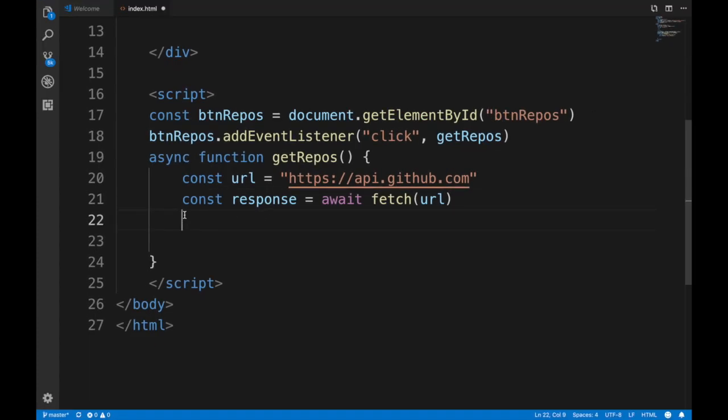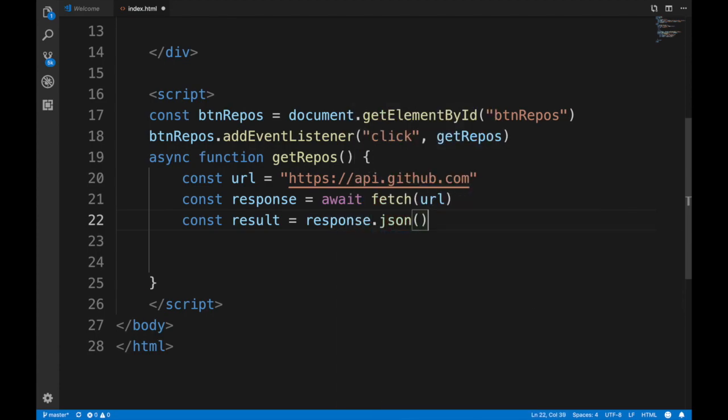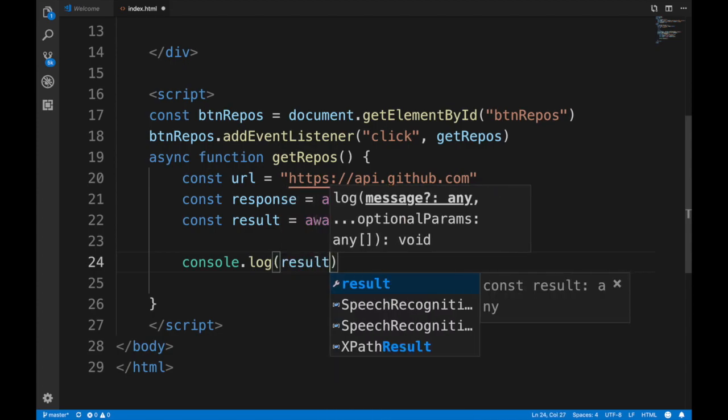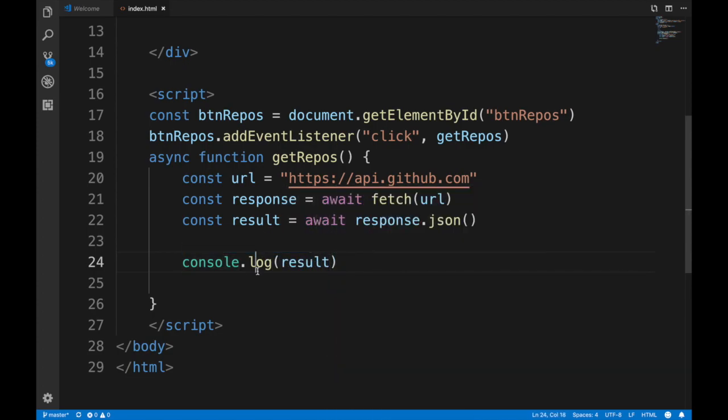Now we have a response, and what I'm going to do is get the result. The response is actually the entire result, but the body of the response is not rendered unless you ask it to. And based on the format type, you can really know what the response type is. You can always assume that GitHub always returns JSON. It's in the documentation. So what you're going to do is just response.json. But since this is another asynchronous function, you will follow it by await. Okay. So now let's just do a console.log result here and let's start debugging, guys. Let's see what we get.